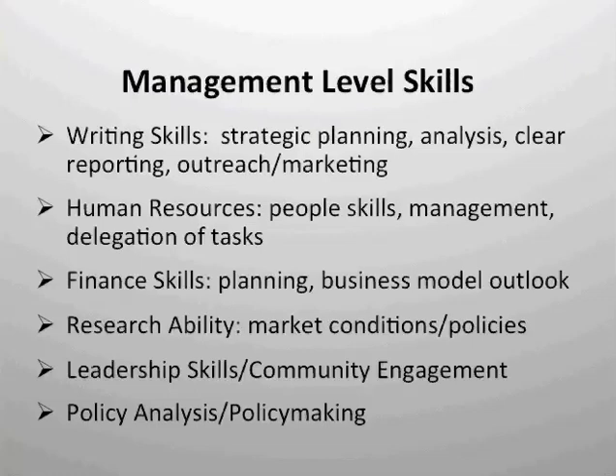Written skills — writing is a very important talent to have, the higher level you go in your career. Things like creating from scratch training and education materials, or marketing pieces for your program or company. Being able to clearly communicate in annual reports and being understood in terminology that is pertinent, relevant, and understandable by your target audience for things like strategic planning — these all require good writing skills.